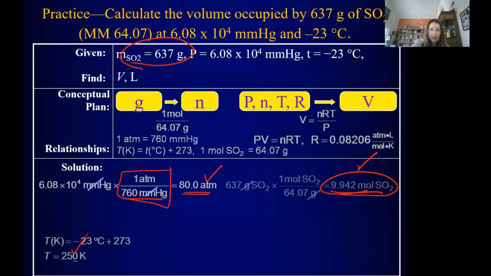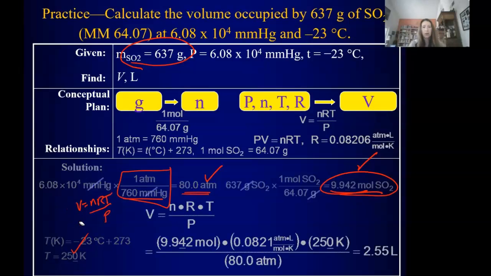And so when we did that, PV equals nRT, we're solving for our volume. So divide by P, divide by P. So V is nRT over P. Oh, and I didn't change those up here. Look at that again. And we get 2.55 liters. And you see R this time, I used the 0.0821, the shorter one. Again, whichever one you want to use is fine with me. People seem to like this one better because it's less writing. That's fine. Your answer will be close enough.